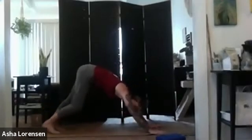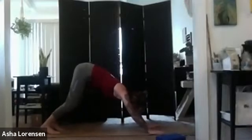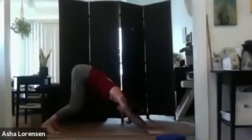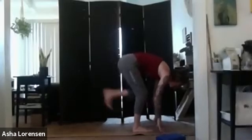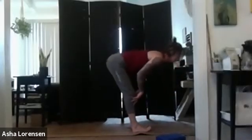So remember that chaturanga is always an option. You can take it on your knees for a little bit more of a support. You can skip it all together and do cat-cow like we did to start, or you just skip it completely and come back to down dog or child's pose. And then inhale, bend your knees, gaze forward. End of your exhale, come to the top of your space. Inhale to a halfway lift. Exhale, fold.